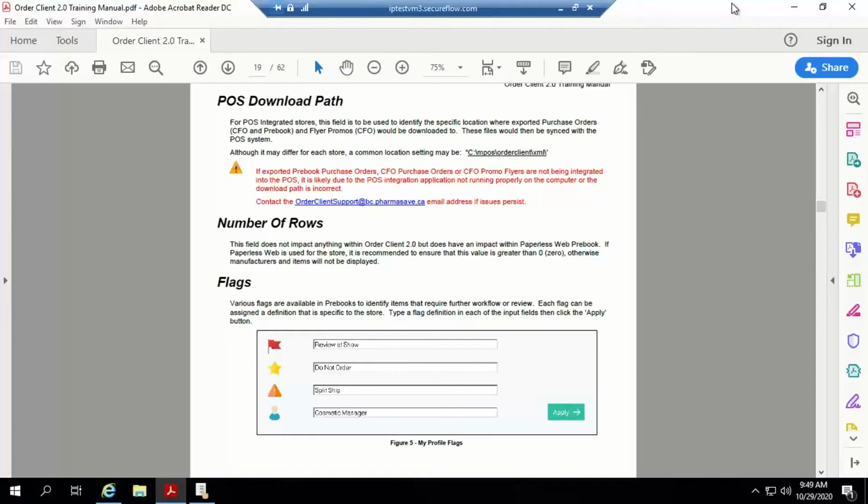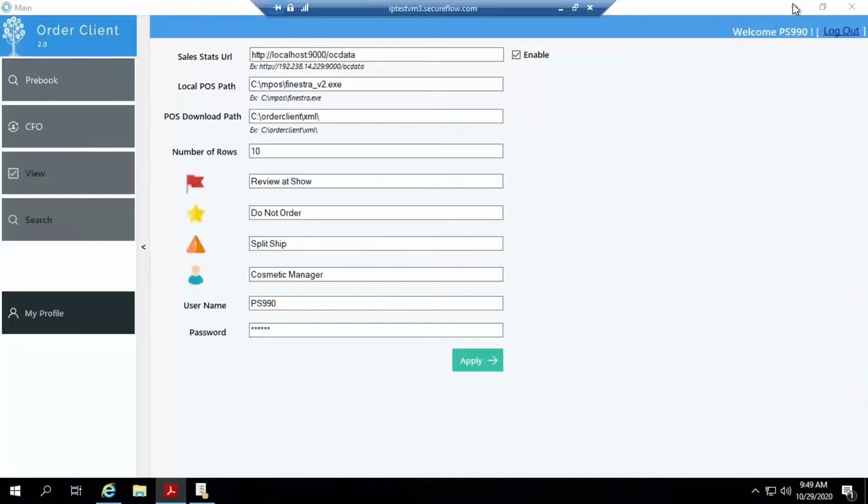No, you do not. And we're going to talk about that towards the very end, but you can keep the existing order client installed as well as the new order client install. The new order client install, as Thomas showed you, has a 2.0 as the label, so you should be able to distinguish them. As far as integration, there's a question about what about integration with Positech?